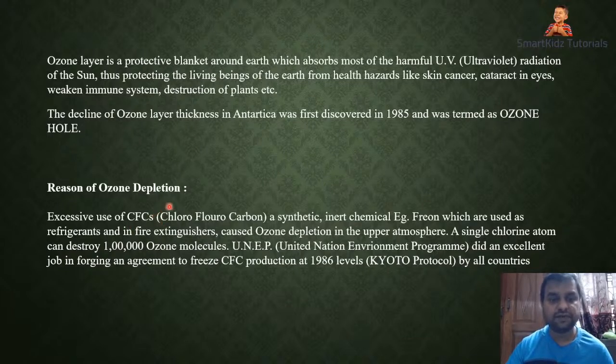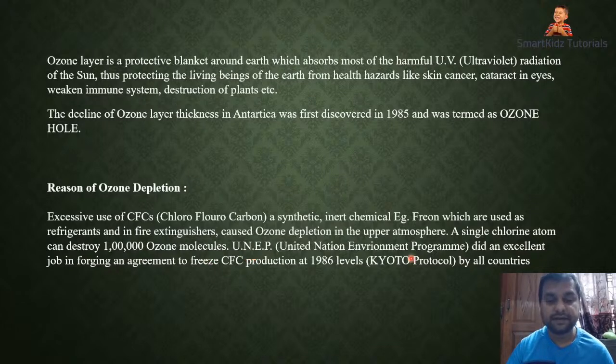Reason for ozone depletion: excessive use of a chemical called chlorofluorocarbon, a synthetic inert chemical, for example freon, which is used as a refrigerant and in fire extinguishers. A lot of these chemicals are used in refrigeration and also in fire extinguishers. A single chlorine atom can destroy 1 lakh ozone molecules. See the power of that.